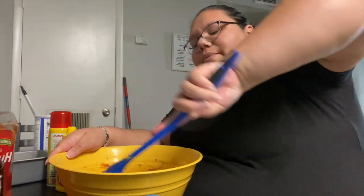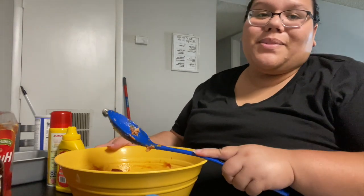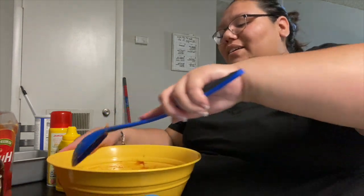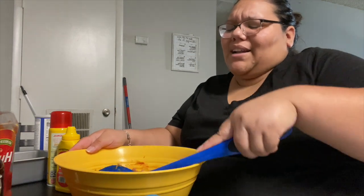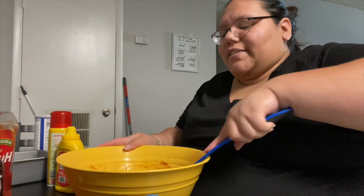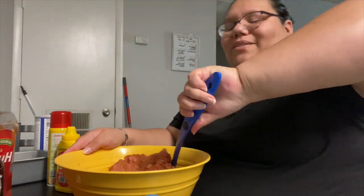It's so good. This is a recipe I learned from my mom, and I'm pretty sure she learned it from my grandma. But I'm not sure, but even if she didn't, this is the best recipe that I've ever tried. And guys, trust me, before I did not like meatloaf at all until I tried my mom's recipe, because she didn't really make it that much. I was too picky to try it, but then I think in college, I decided to give it a chance and I loved it. So now I did this recipe for my boyfriend and he loved it too, and that's what he's craving today. So we're gonna go ahead and flip that.